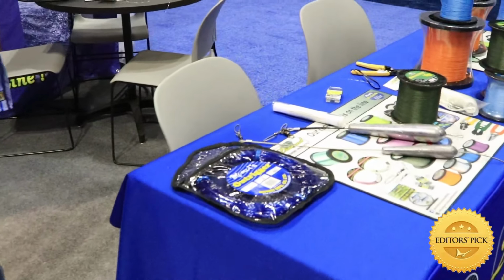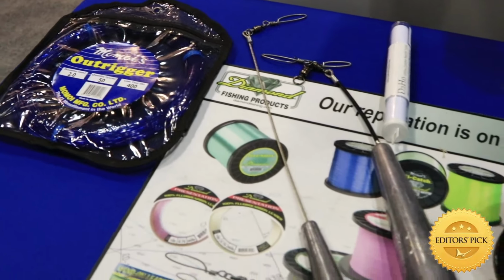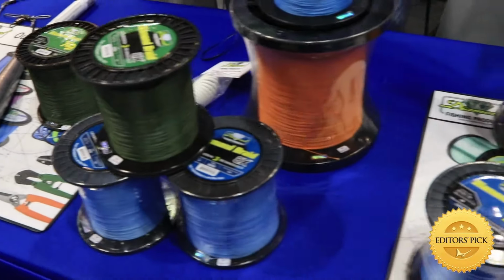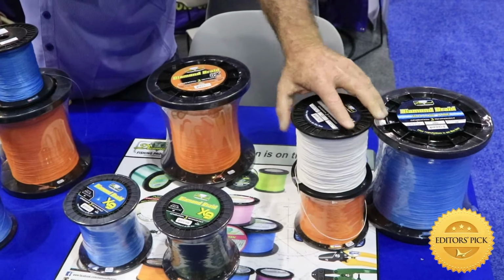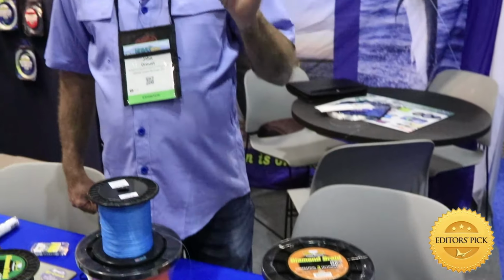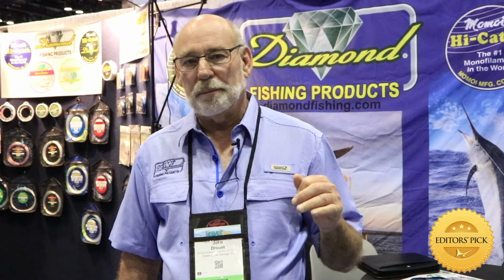As everybody knows, we are on the cutting edge of the fishing business. Coming over to the table here, we have a new Generation 3 braid that has evolved from the Generation 2. 16 carrier hollow cores, orange, white, and ocean blue, 600 yard, 1500 yard, and 3000 yard spools. We have revolutionized the braid business.